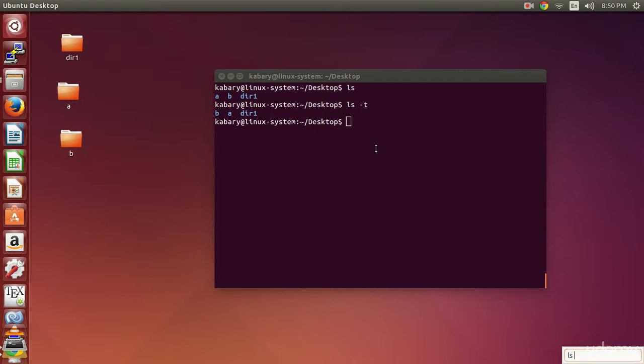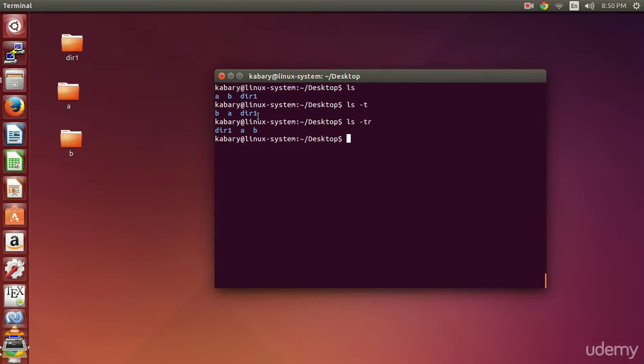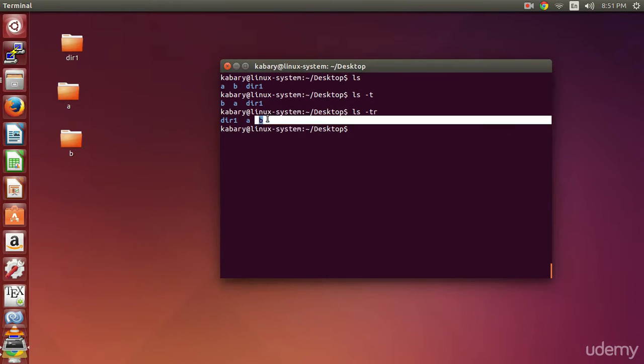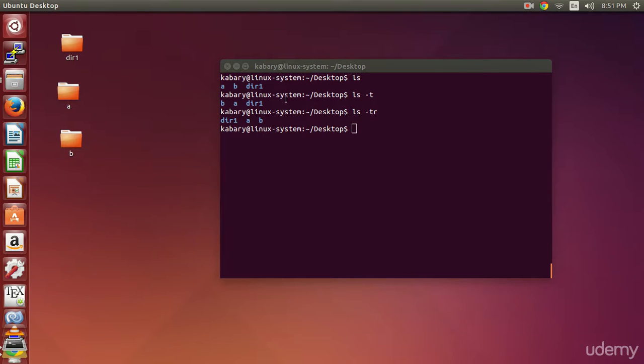But if you say ls -tr, this will reverse the output of the -t option. The -t option gives you the files sorted by modification date with the most recent first, so if you reverse that, it will show you all the files sorted by modification date, but with the oldest first, which is directory 1 in this case.